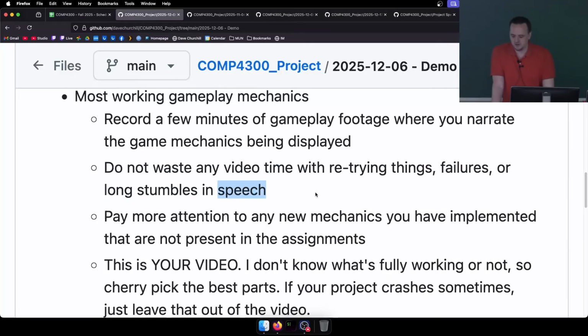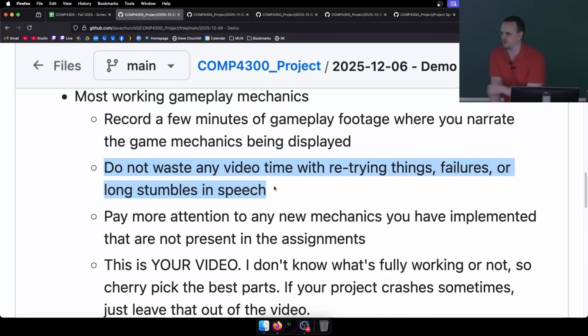But if you have some sort of bugs in your game where, okay, we can jump over the pipe, but if you land on the pipe, that crashes the game right now. We'll fix that later. Just don't show me the crash. It's fine, right? Don't do that for the final project, but for the demo, show me the things that are working, not the things that like, oh, when we will do this, we will. I don't want to hear that. I want to see what you have done. That's it, just what you have done.